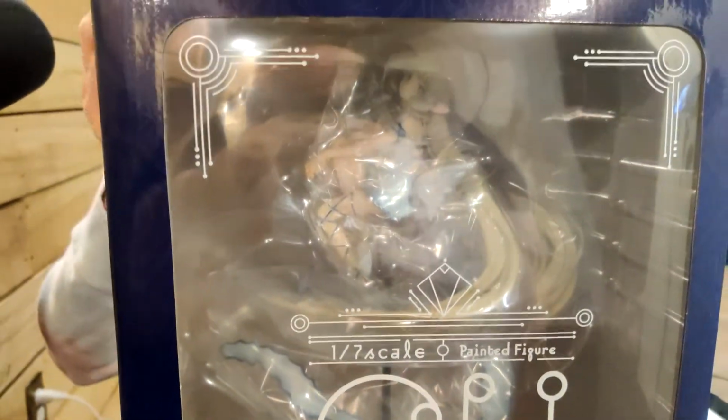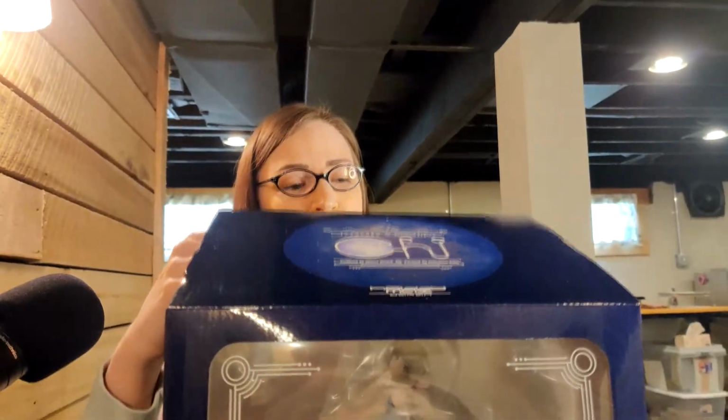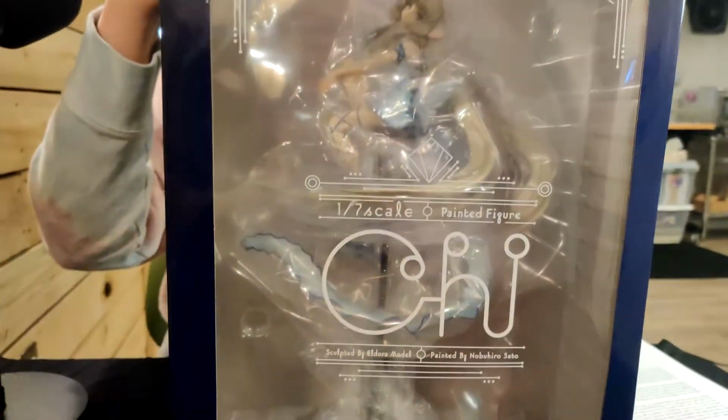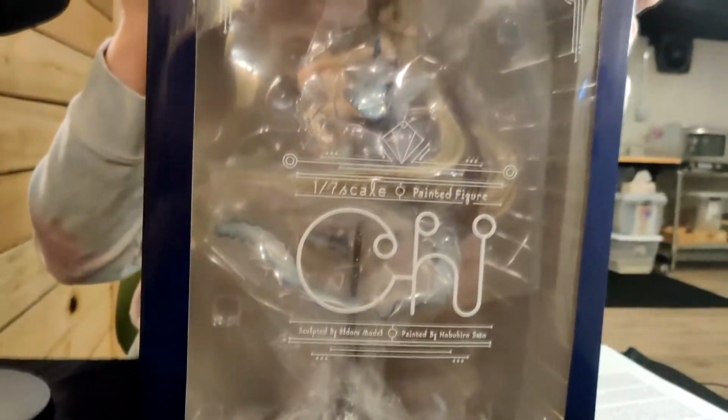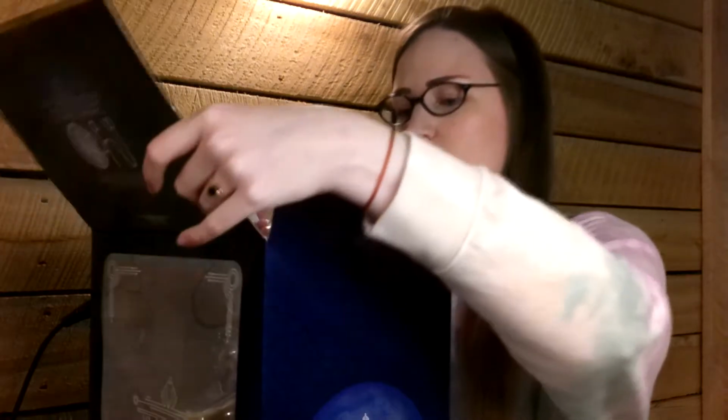I don't know. There were a lot of delays with this. Even last year she was already delayed, so there might have been some design changes here and there. She is fully assembled in there? I think so.